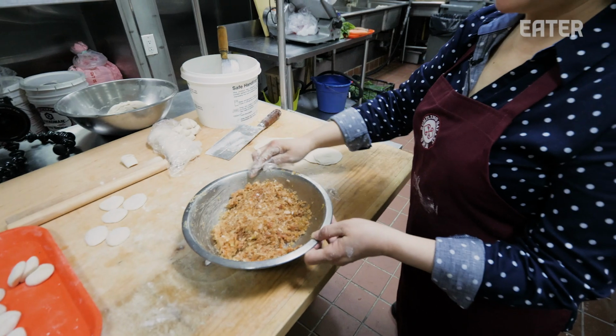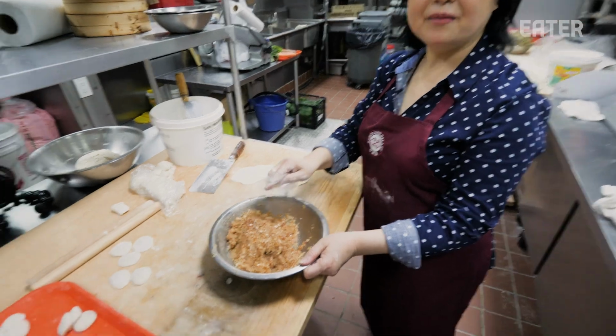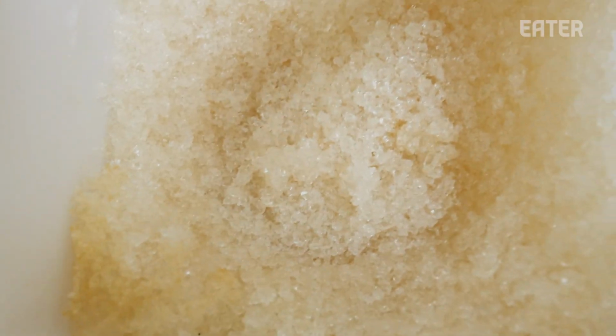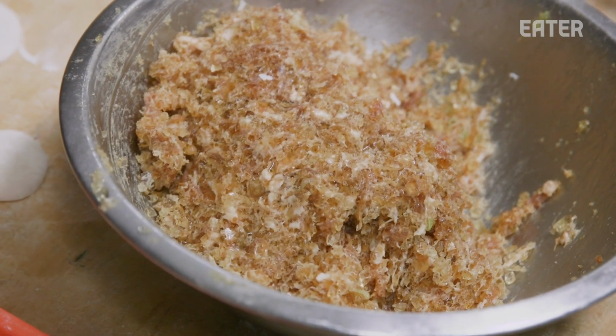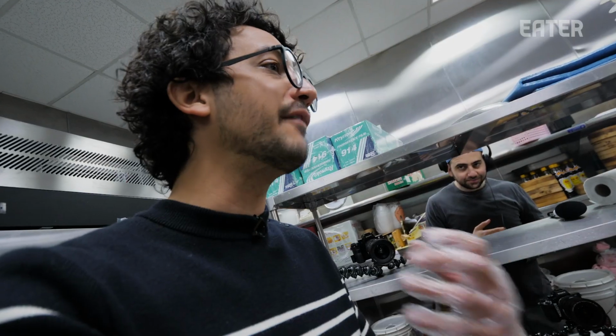This is ground pork mixed with the seasonings. At the end, then mix with the powdered gelatin made gel. Okay, so first you make gelatin and then you ground it into pieces? Yes, you boil on the stove for 3 hours. I only have 6 hours to remake it. So how can I do this without cheating? Next time you come a little early.